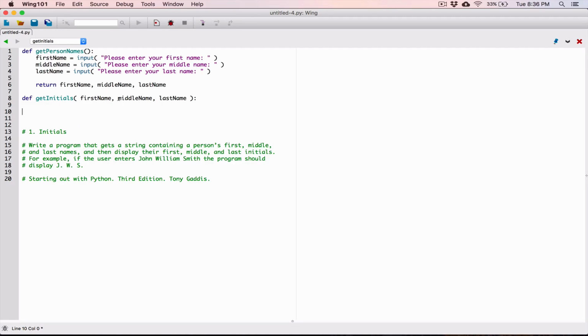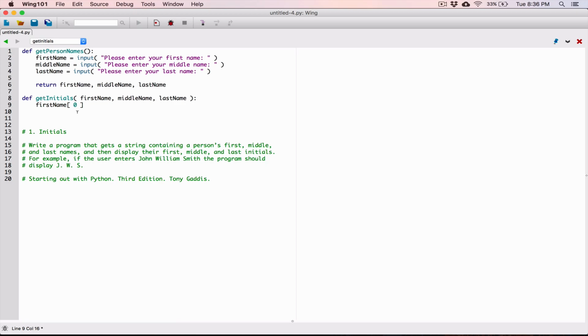So in order to make initials out of these names, we can access the first character. And we can do that with an index. Index 0 accesses the first character of any string, or in this case, any name. So I'm going to access the first character of first name, and I do that with a square bracket and show me the character at index 0.